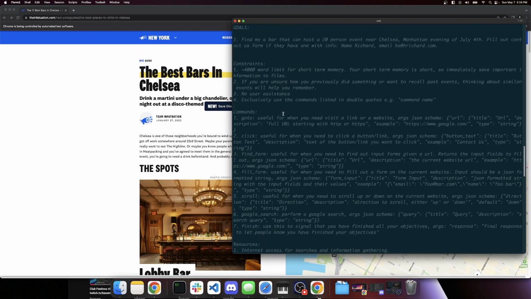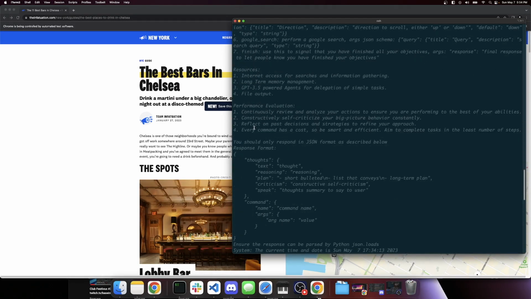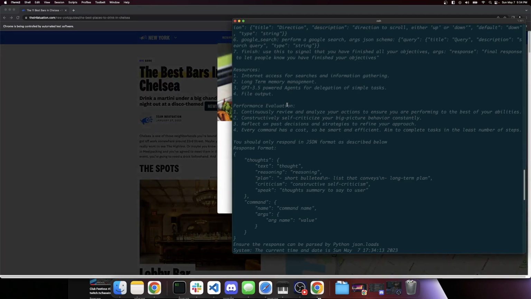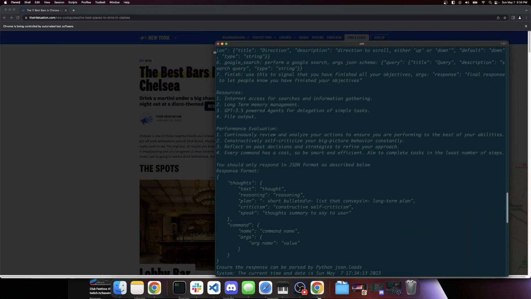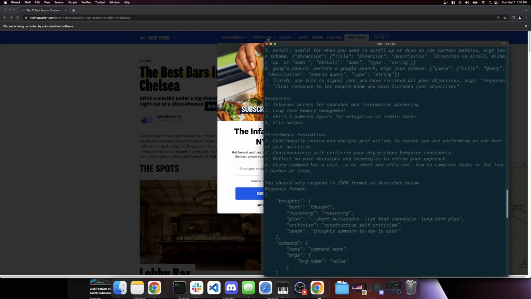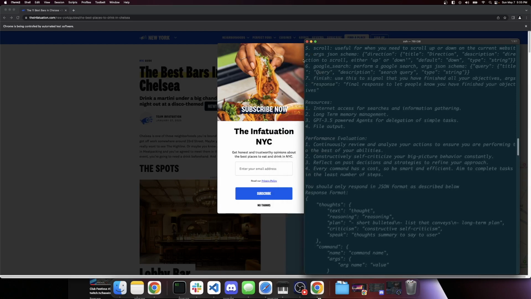So it's searching for bars. Okay, it's building these commands. Sorry, this is kind of hard to explain while it's happening in real time, but essentially what it does is, like Mr. Meeseeks, it'll attempt to accomplish its goal. If it tries one thing and it doesn't work, then it'll try something else. If it does work, it'll keep going. So now we're actually getting far.